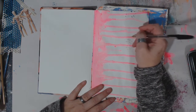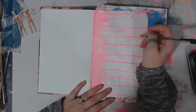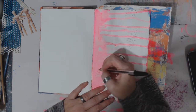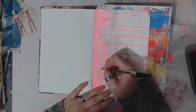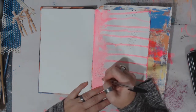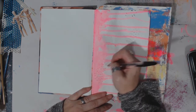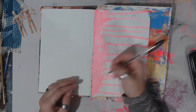Let me know below, guys, how are you finding this one bag challenge if you are playing along? How is it going? Are you enjoying it? Are you enjoying it but feel like you're going to run out of ideas? Me, I'm just pleasantly having fun. It has stumped me a little bit because I'm like, oh, I just want to sit down and mark. Then I sit down and I'm like, oh shoot, I gotta use just the bag.